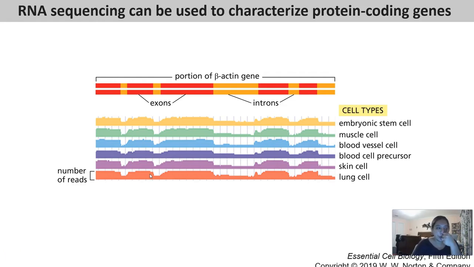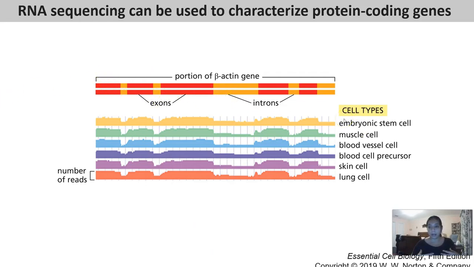Another application we can have with computer programs is to examine or characterize these protein coding genes. So one is to identify possible protein coding genes. Then the second is to examine and characterize these genes and look at the presence of possible exon and intron sequences. Again, some of it can be done using the sequence information. Another thing you can do, and this is an example from a portion of the beta-actin gene that contains several exons and introns in it.